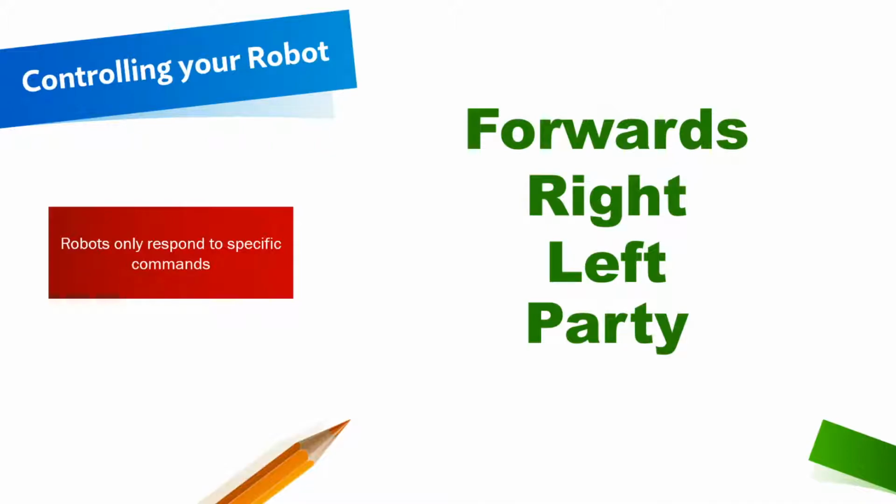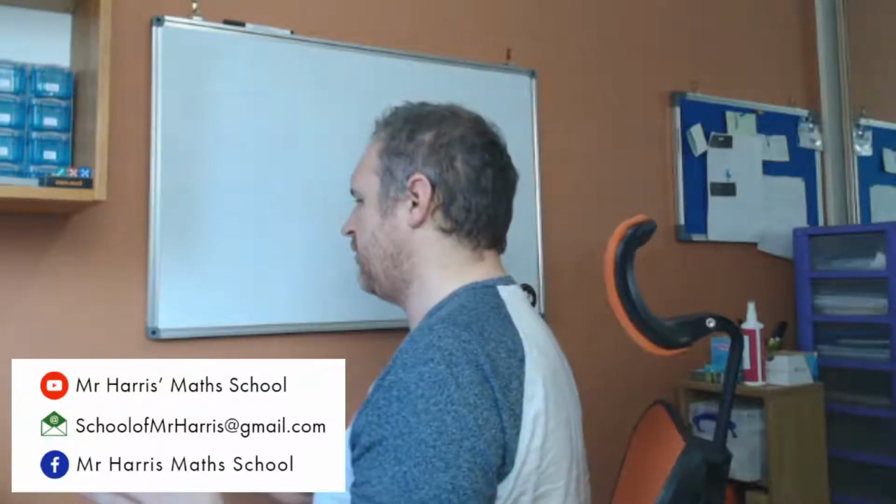Right makes it turn to the right as it is facing. So we would probably call that clockwise from top down. Left makes it turn left, and it doesn't actually move, it just spins on the spot. I've got a swivel chair so you can see what I'm talking about. If I say turn right, I just go turn right, turn right, turn right. So that is how we are going to control it.